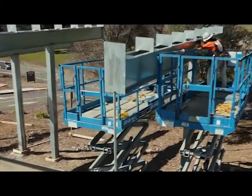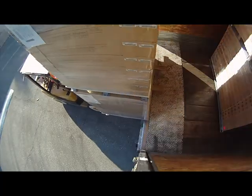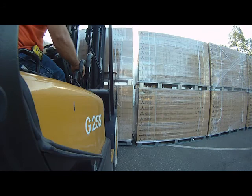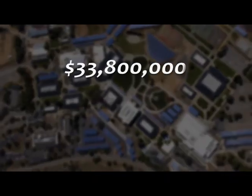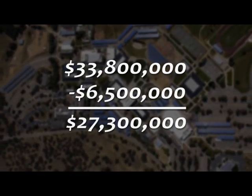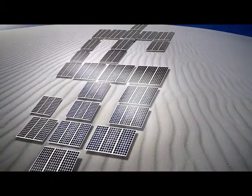While the weakened economy did make financing more complex, it did have at least one positive effect on the project. When we did the first two phases, we thought Phase 3 would run at least $40 million, which is huge and just not affordable. But through different factors, pricing on construction and cost of materials came down substantially, making it viable. In total, the cost for all three phases came to $33.8 million, less the $6.5 million in rebates, for a total net cost of $27.3 million — an amount that will be repaid many times over.